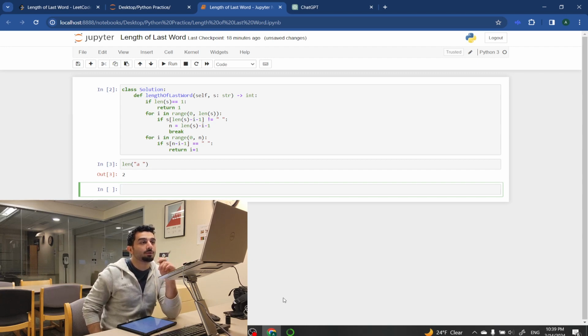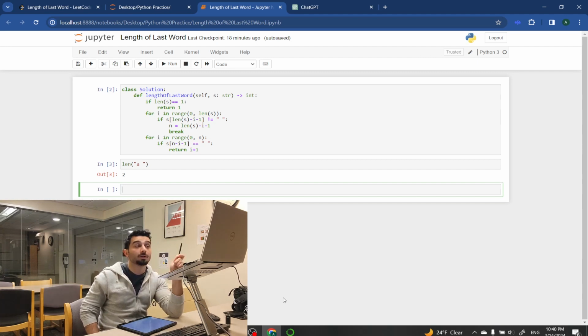Then we go to i equals 1. Okay, we couldn't find n. All right, then i is 1. 2 minus 1 minus 1 will be 0. s[0] is not an n, so n will be 2 minus 1 minus 1, which is 0, and we break.